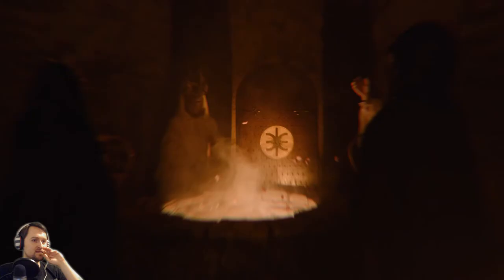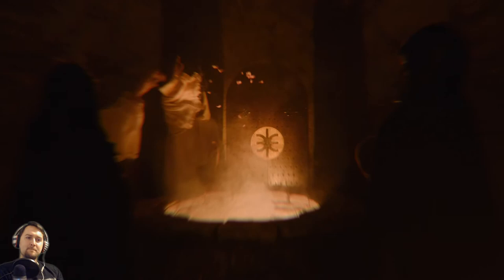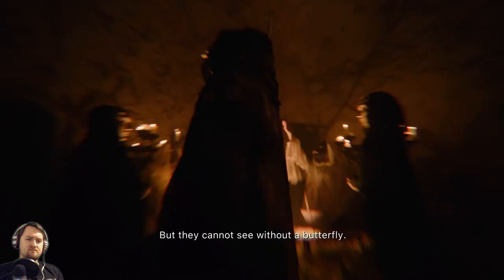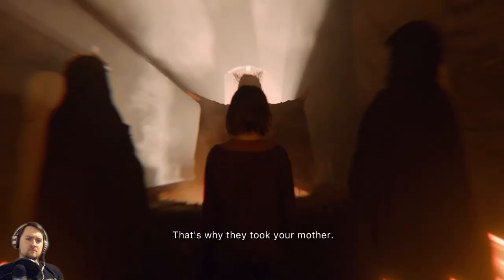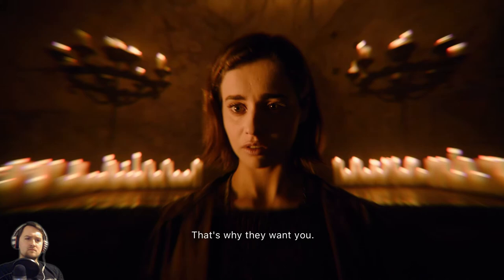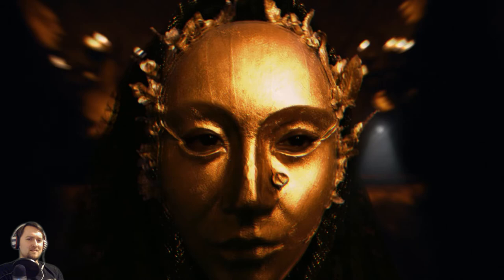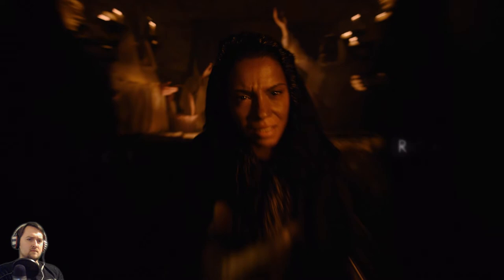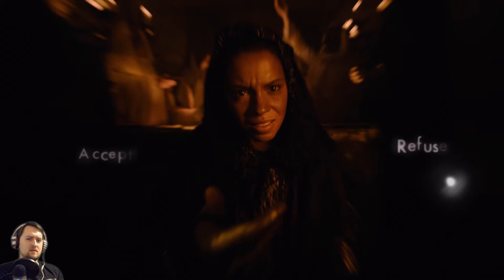They seek visions of the future for wealth and power. They cannot see without a butterfly. That's why they took your mother. That's why they want you. What? She's trapped, Erica. Join me. Together we can save her. No. You killed my boyfriend.